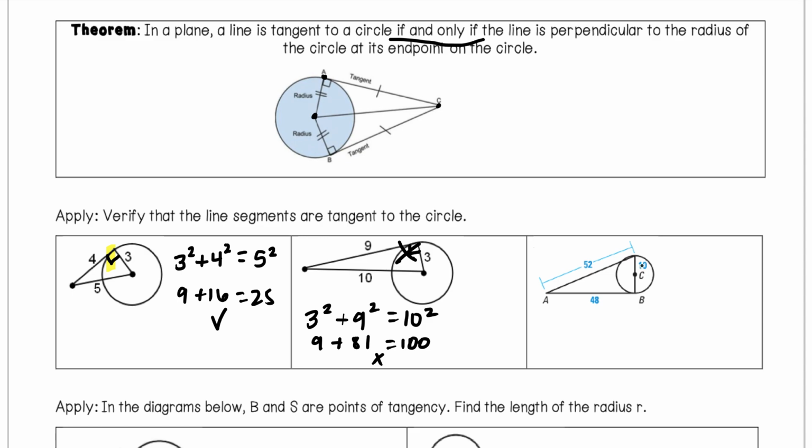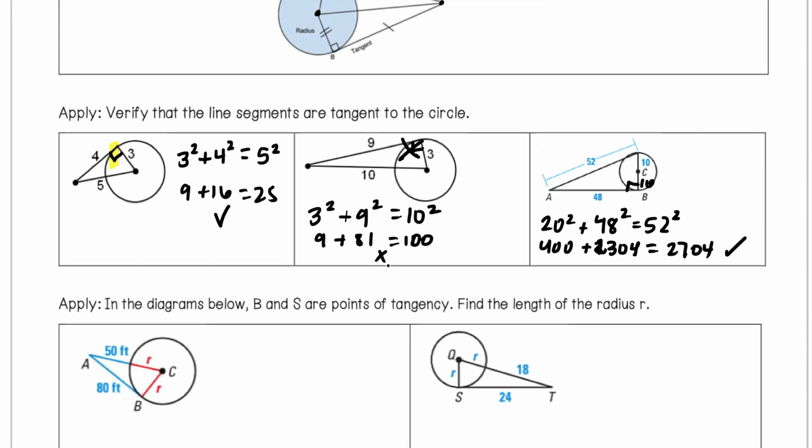We can see that this 10 is the radius of our circle, meaning the diameter, or this entire leg of this right triangle that we want to be a right triangle, must be 20. So I'm going to take 20 and 48 as my 2 legs, square them and add them together, and see if they are equal to 52 squared. When I do that, I end up with 2,304 for 48 squared. Adding that together to make 2,704, which is the square of 52. So this one was true. Therefore, the first and last had a tangent, the middle did not, and we proved it using Pythagorean theorem.